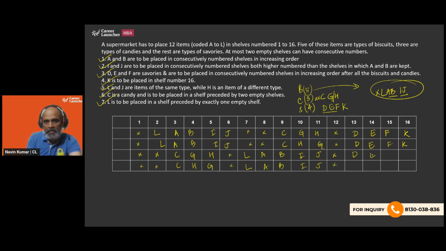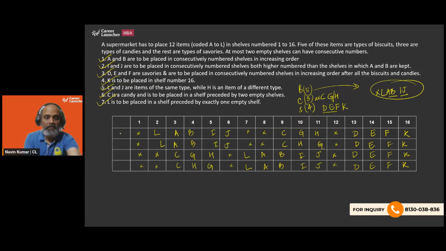And we will have D, E, F, K, and D, E, F, K. So basically, two things are getting repositioned. One is G and H, we do not know their correct sequence, so two possibilities there. And between the groups of eatables, we do not know the sequence of biscuits and candies, so they get exchanged, they get swapped. So that's two cases, overall four cases.